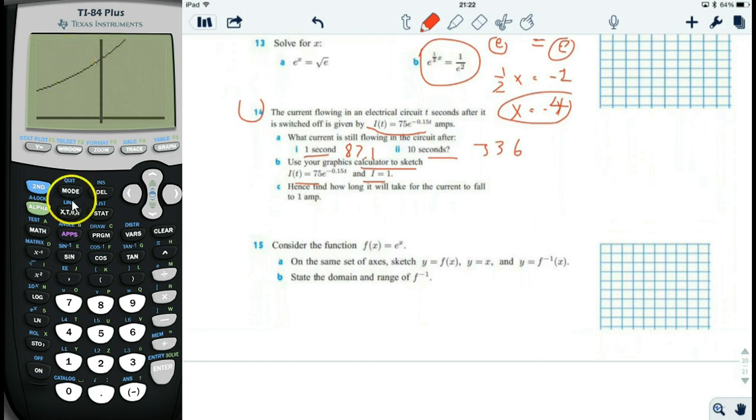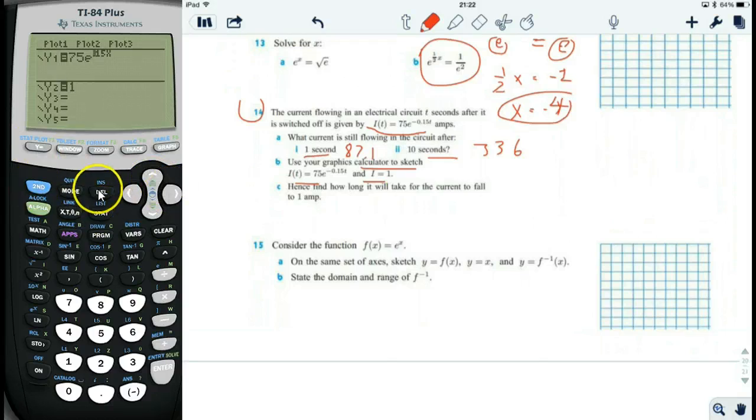Okay. I think I need to put negative 0.15t. So I put second insert and I put a negative. I knew that was wrong because the graph was going up instead of down. Okay, now e to the negative 0.15t, I was expecting to see it go down, and now it's going down. And then I equals 1 is here.